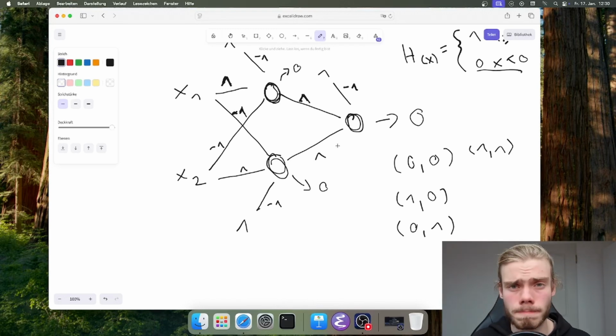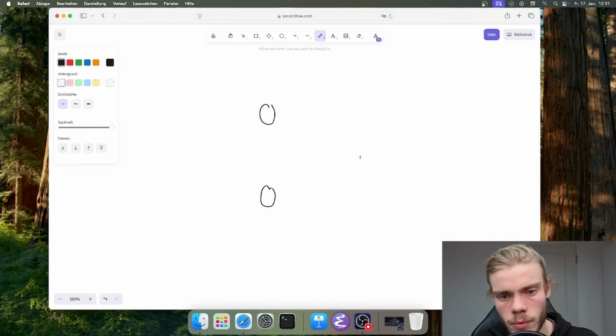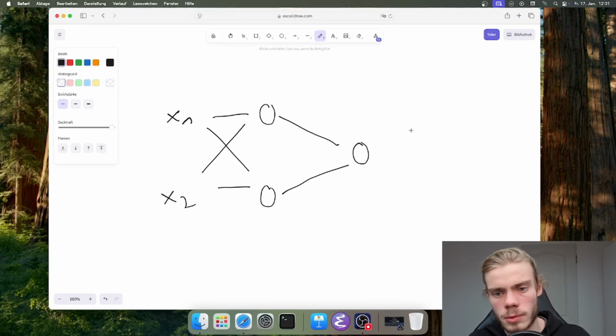Okay, as you can see, if we know the underlying function, it is possible to model a neural network that maps that function. But why would we do that? That's a lot of manual effort for basically nothing. What we want to do is somehow know that this network can come up with a solution. But what we don't want to do is specify all of these weights.